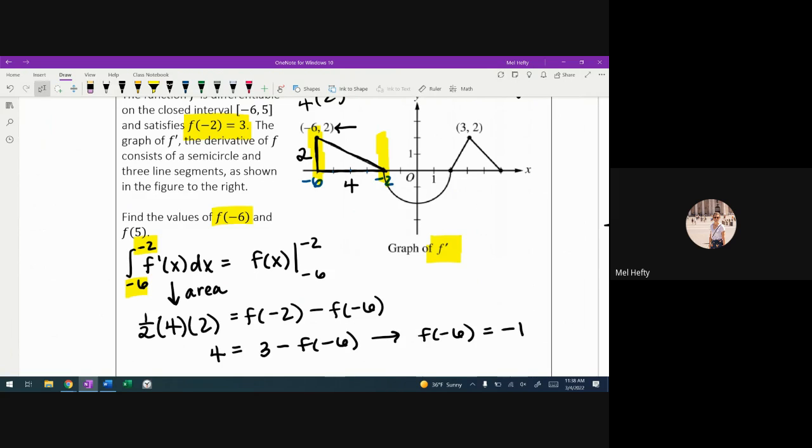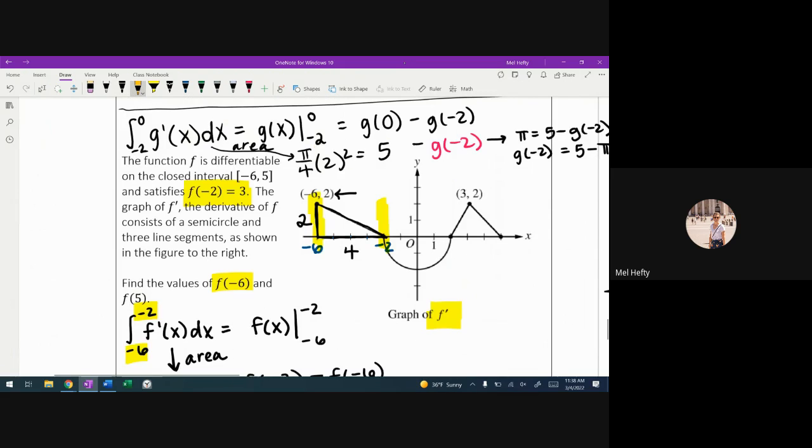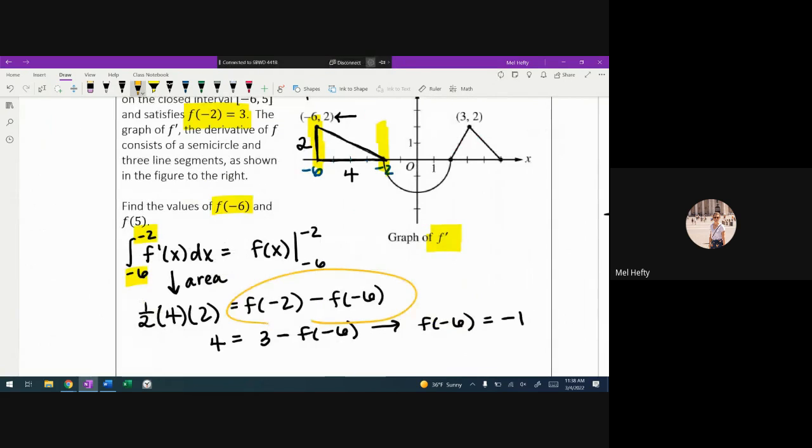That's a great question. So the problem with looking at just the area of the graph is we now have this side that we're interacting with. The thing that's actually happening is we have this positive value 3, and we're actually adding the area, but it's going backwards to get to negative 6. So it's almost like we're starting with the value 3, and then we're subtracting the area of that triangle because we're kind of counting it backwards if we were at the starting point and just going with the area. So that's how we plug in our bounds for fundamental. We have to plug in the top bound first.